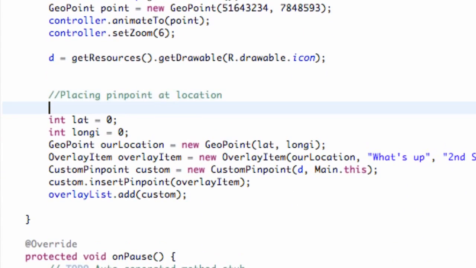So again, under our placing pinpoints comment, we're going to set up our location manager, which we called LM, and we're going to set this equal to, we're going to cast it as a location manager, and then we're going to use a method that gets the system service, which we've used a few times now, I believe.